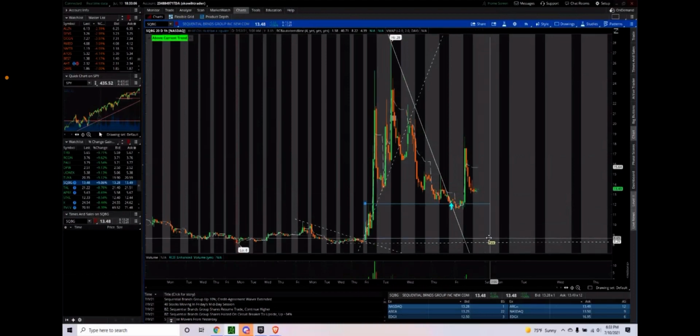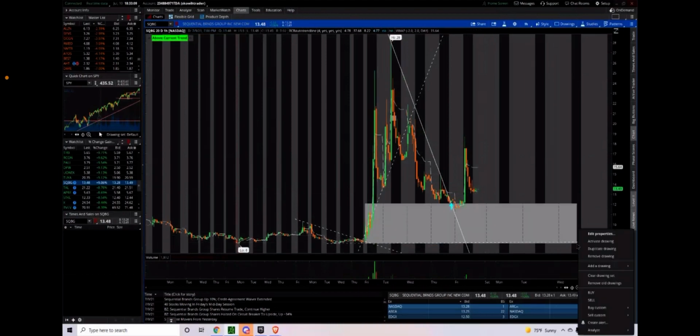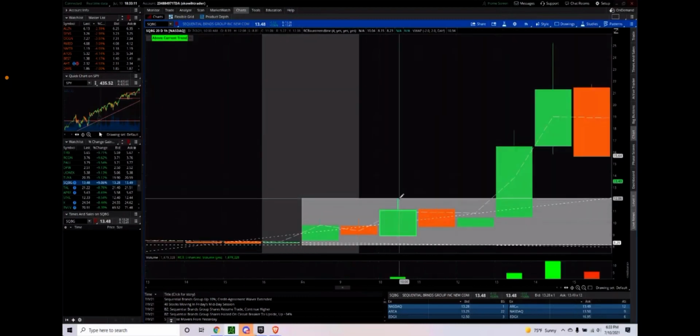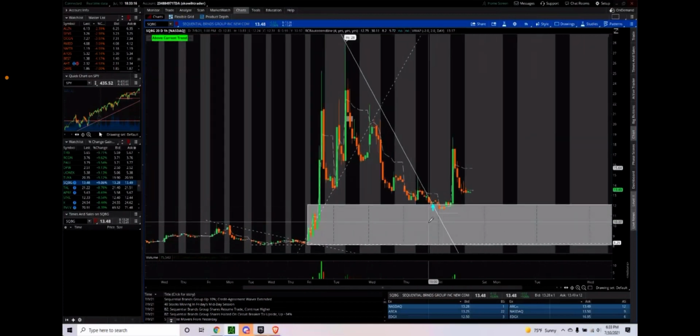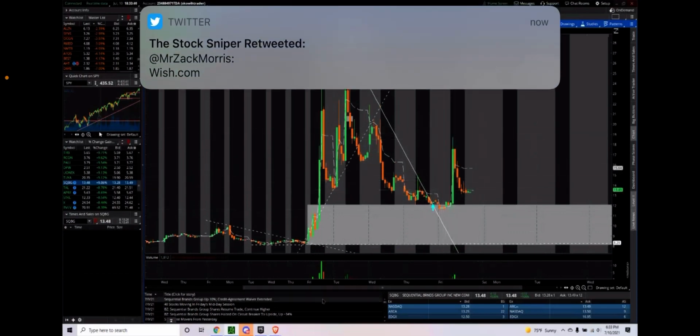So you would extend it to the right. And the reason I drew it this high is because of this wick right here. I wanted to include that wick. So you'd extend it to the right. And as you can see, this presented you a perfect trade opportunity. It comes out of the demand zone. You buy in at like 12 bucks or so, and then you could have taken it all the way up to like 16 bucks. Actually, you could have sold it at $18.74, but you can't sell the top every time.